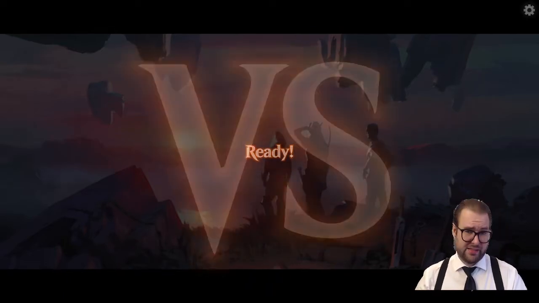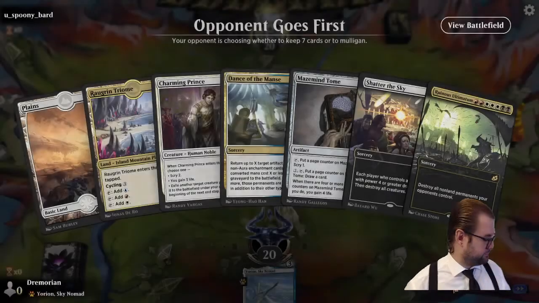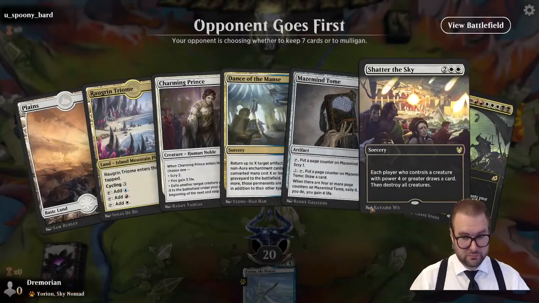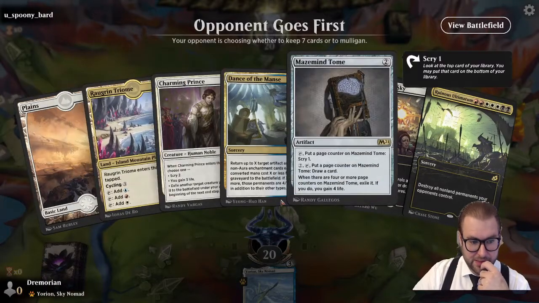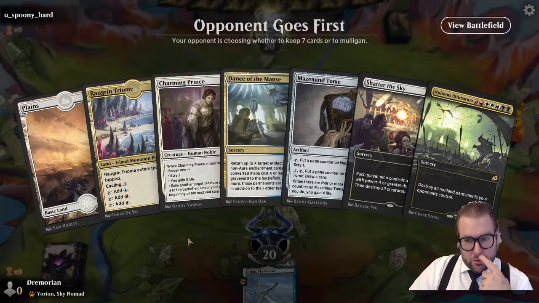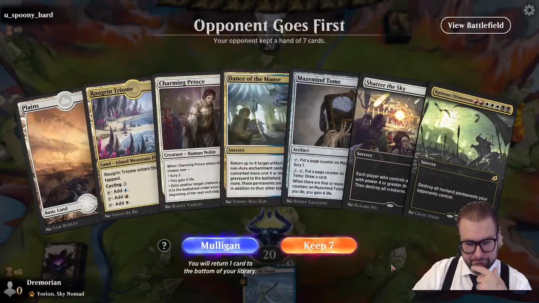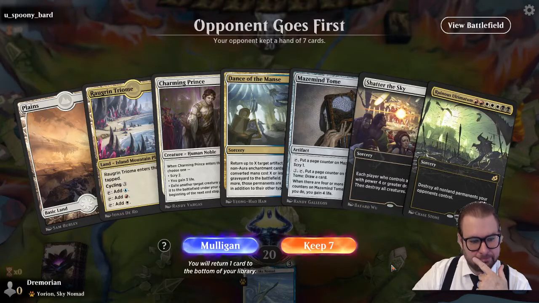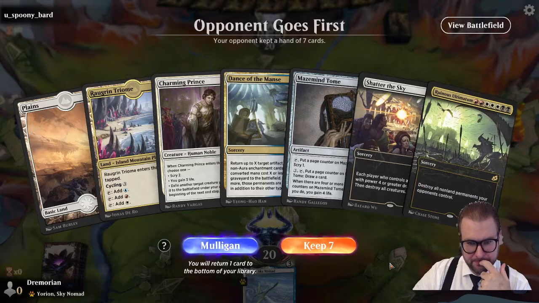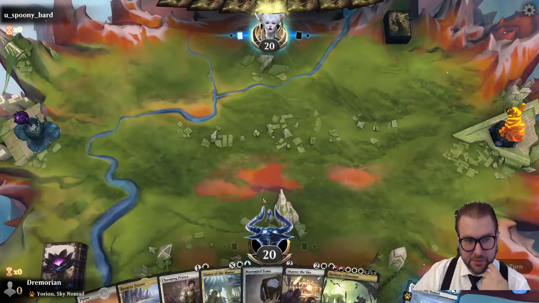I had trouble finding that second blue source of mana. You Spoony Bard with the Tamiyo. Okay, so we've got a 2-lander here. We do have a Maze Mine. We do have early Scry. Yeah, I guess we keep this.